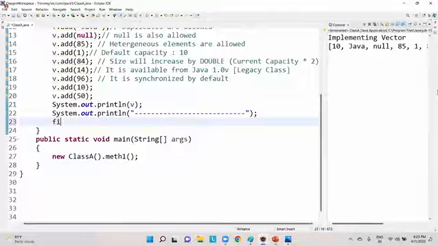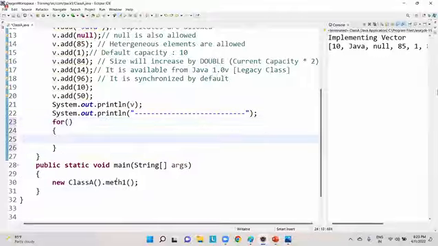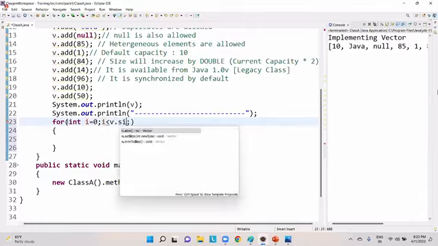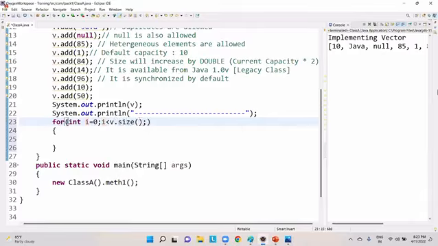Yes or no? For example, if I want to retrieve the data by using for loop, same code, exactly the same code. Int i equal to 0, i should be less than v.size, after that i plus plus. Can you please give me the code to retrieve the data?